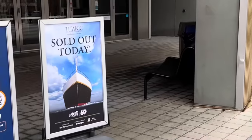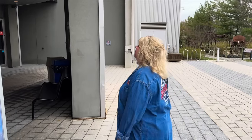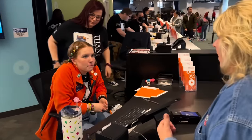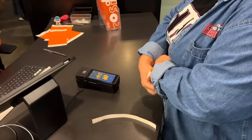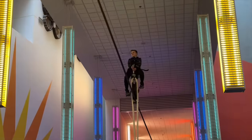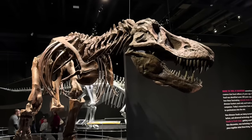Vicki had been watching posts on Facebook about this exhibit for months and today is opening day. But when they got to the front doors she found out they had sold out of tickets for the Titanic exhibit that day. So she pulled out a bribe and got them in. The only problem is their tickets won't allow them in until 4 o'clock, leaving only an hour to check out the exhibit. That means they've got an hour and a half to check out everything else downstairs.